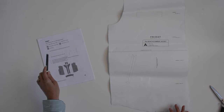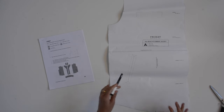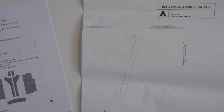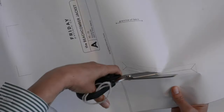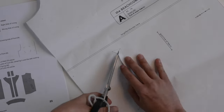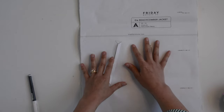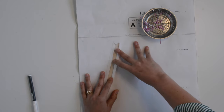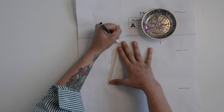We'll get started with the prep. Our first step is to transfer and mark the welt placement onto the right and wrong side of our front A. This is our welt placement mark and I'm going to show you how I will transfer that. I've got my paper scissors here and I'm just going to cut it open — carefully cutting this line open at the center and the little short diagonal lines. Now I have this piece laid out on top of my front A piece with the right side facing up. I'm just going to make sure that the pattern piece is aligned.